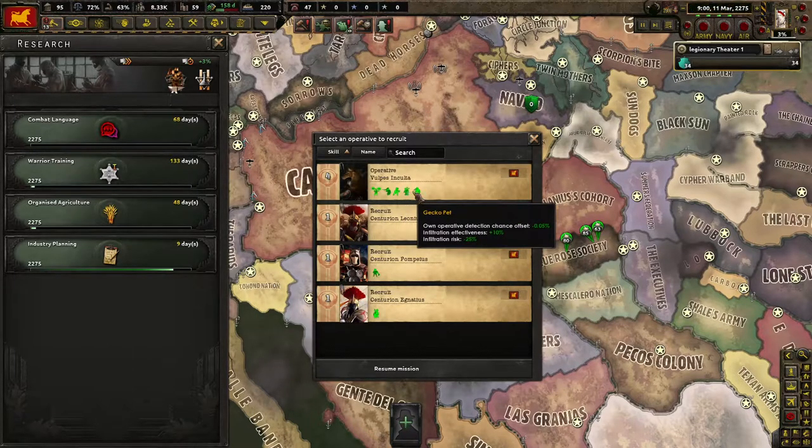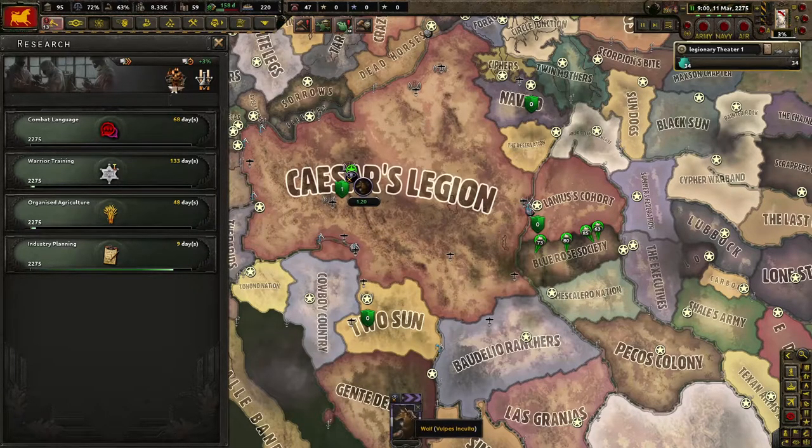Fermentarius. Well, I'm gonna get this guy. He's obviously way better than everyone here. Not even a question. Vulpes Inculta.